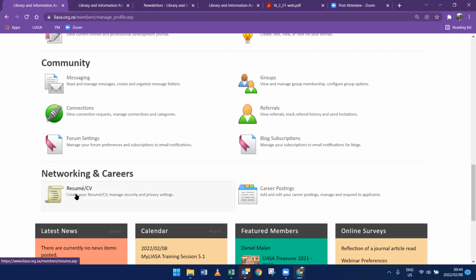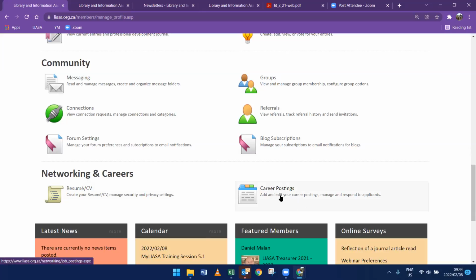This tab over here with the resume is basically where a member wants to upload the resume for records keeping. You just save it over here. We are not allowed to make your resume public because of the Copyright Act. So everything that is over here will be safe and secure for you to access.